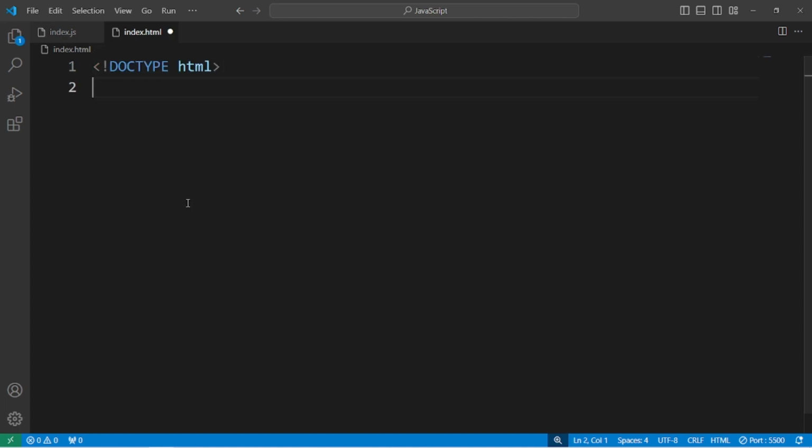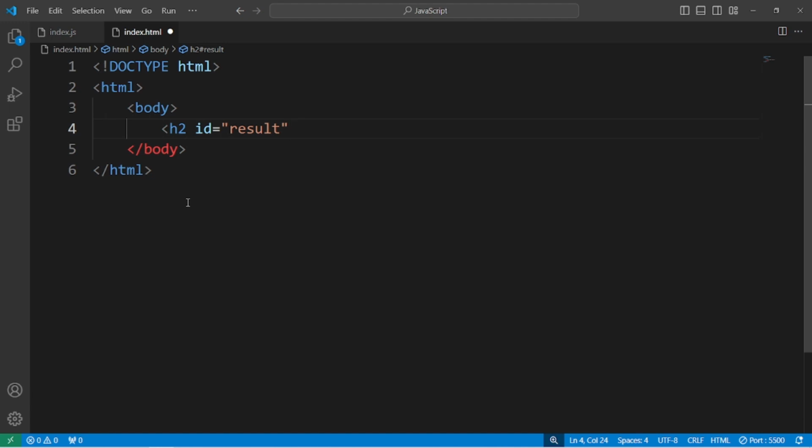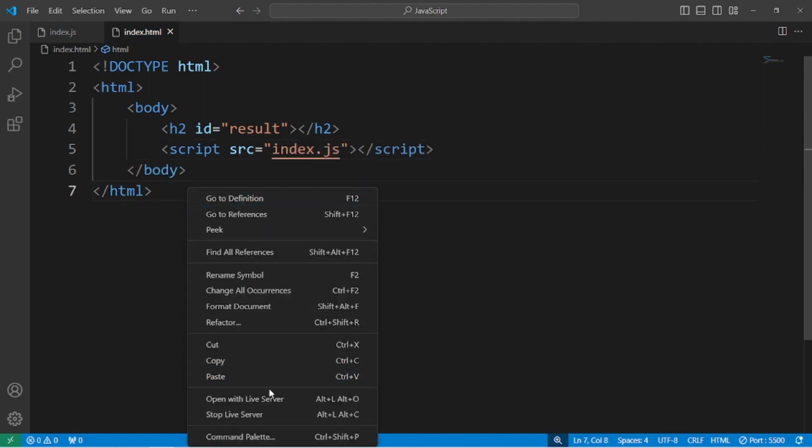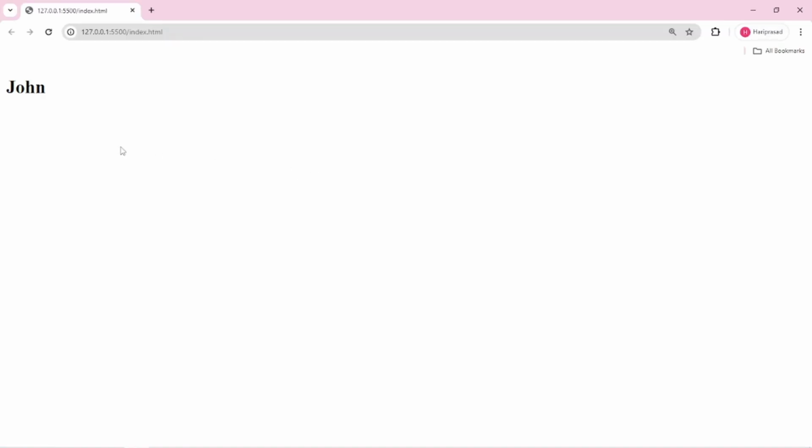Here I'm going to have the doctype html, the html tag, our body tag, an h2 tag with our id as results, and my script tag right here. The source should be my index.js, since that's our code. Let's open with Live Server and see if this works. There we go, it's giving our output as John.